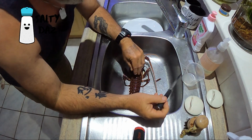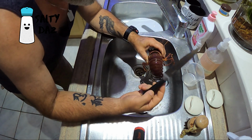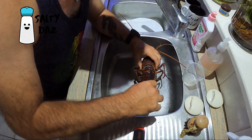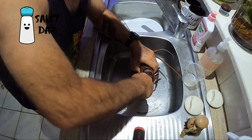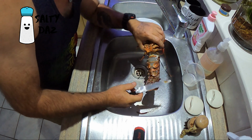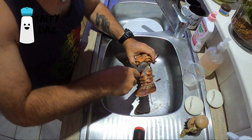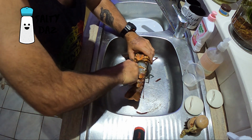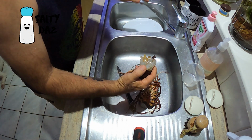Right, got the crayfish. I'll just stick him in the sink. He was frozen, so I've defrosted him. What we need to do is just take his tail off from the head. We don't cook the whole thing in the microwave, so I'll just get a little knife. We run it round here, run it round in there, and then if we go underneath, you can see what I'm doing, guys. Get in underneath. You can see where the meat is. Everybody who's got crayfish knows what I'm talking about. And just cut it around the carapace there, and then we give it a little twist, and out comes the tail.